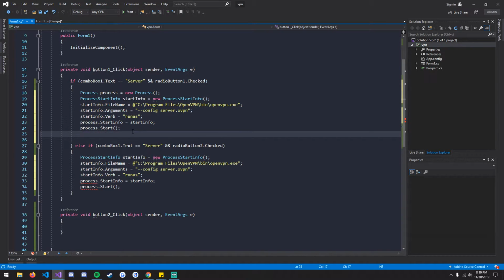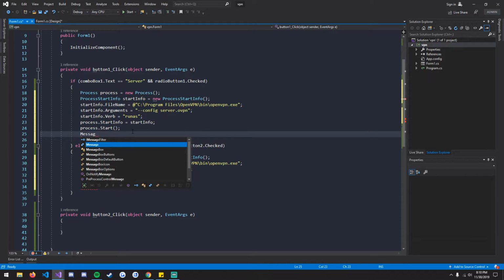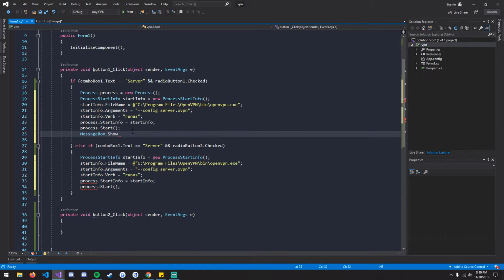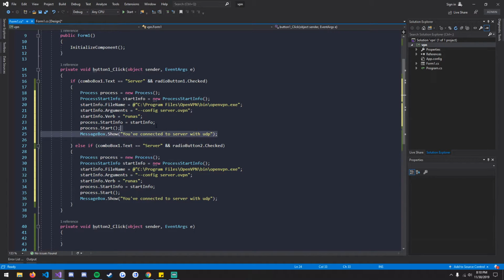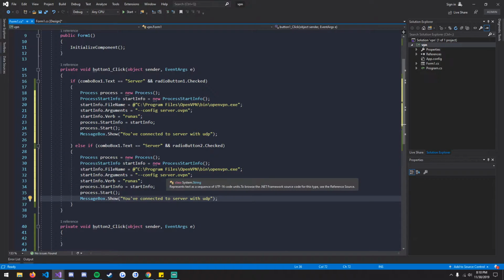Oh, also another thing you could add here is a message box and say something like you've connected to server with UDP. Copy that and also paste it down here. Make sure that you can just copy paste this and paste it in your other else if statement, and it should work fine.